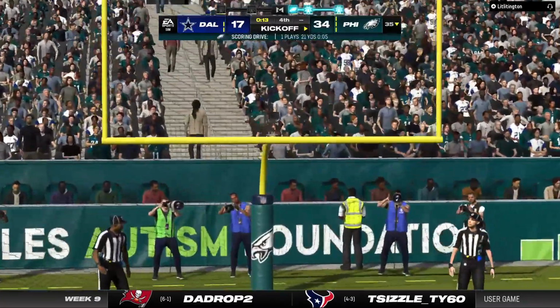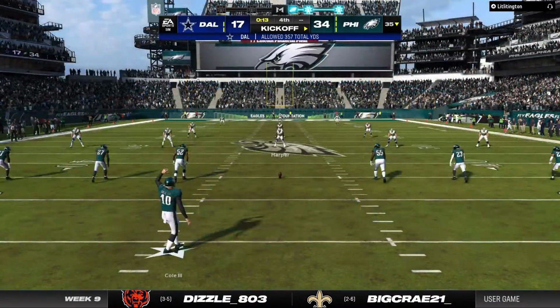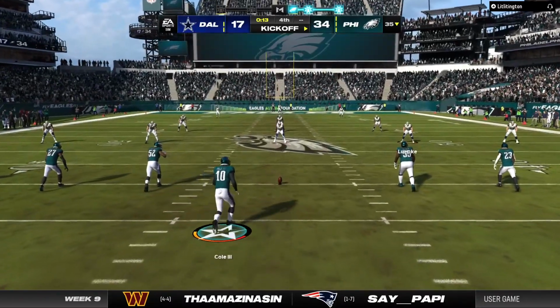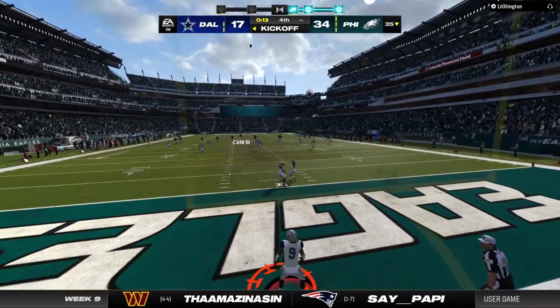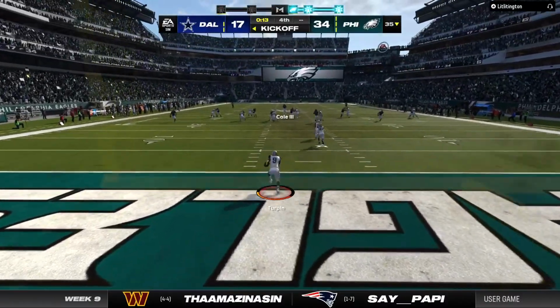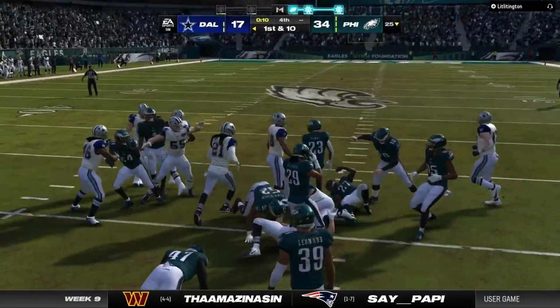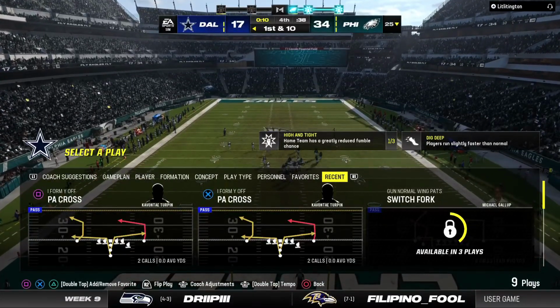Point after, right down the middle. And that'll make this a 3-score game now. The lead moves to 17. The Eagle kick team out there now as they run up and send this one away. This will be returned from deep in the end zone. And they'll get him down right at the 25-yard line, so the same result had he opted for the touchback.